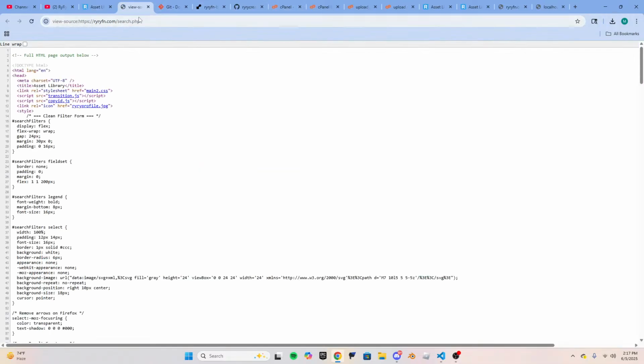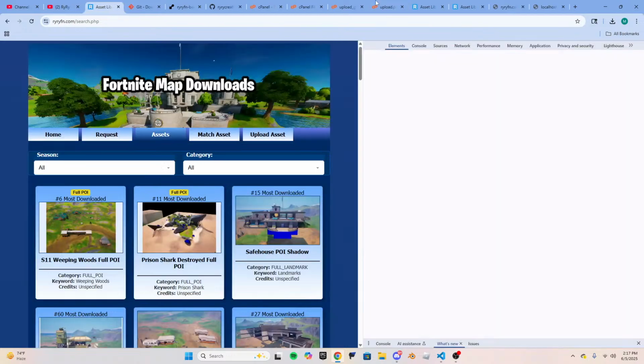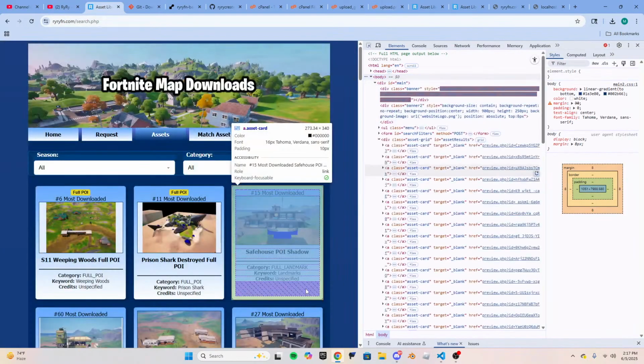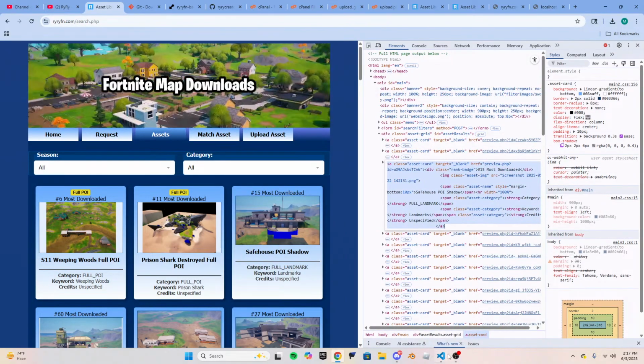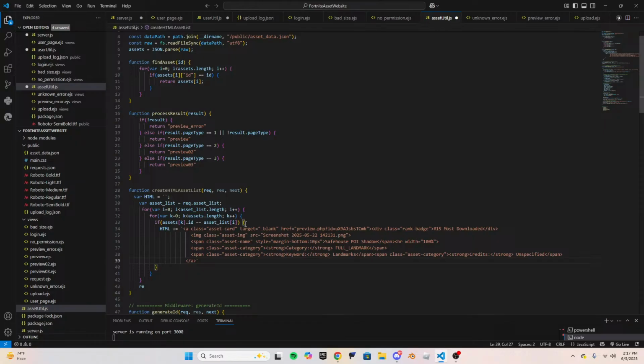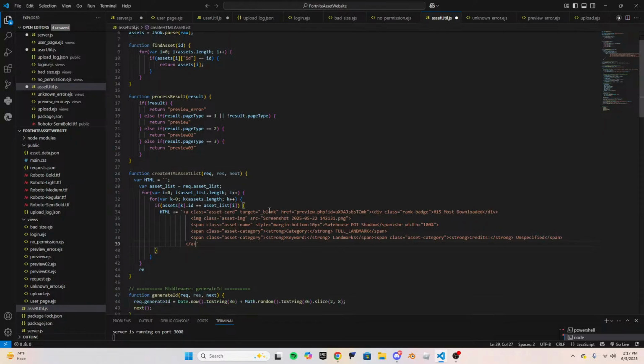Hold on, oops, don't want to do that. Edit as HTML. Let me just copy this and put it in here, since it's going to be using the same styles and stuff pretty much.